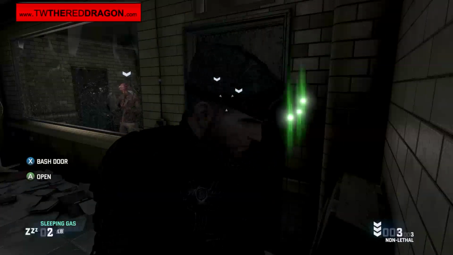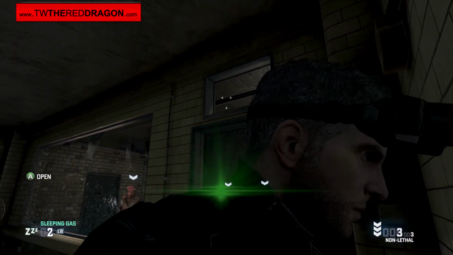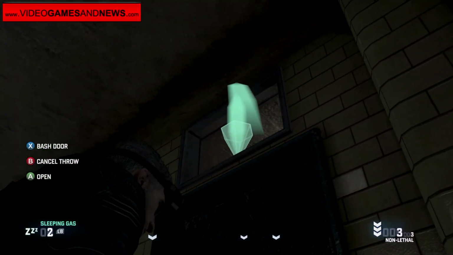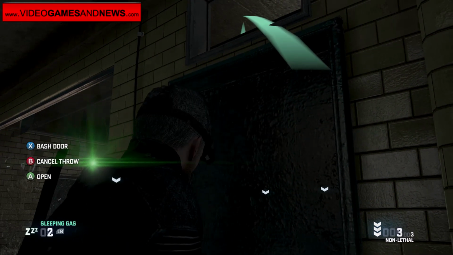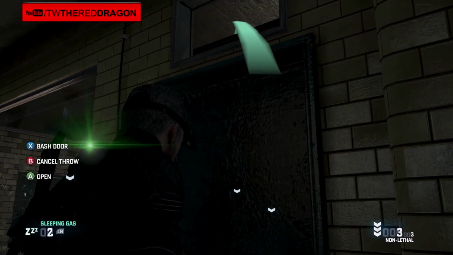This is where the sleeping gas comes in. This is why I told you that you need sleeping gas. You'll notice that there is an opening above the doorway, which is very convenient to slip in sleeping gas. Now you'll notice that this is the hardest part, trying to make sure that this is in the right position. That guy in the back corner that I'm aiming towards is the hardest one to get.